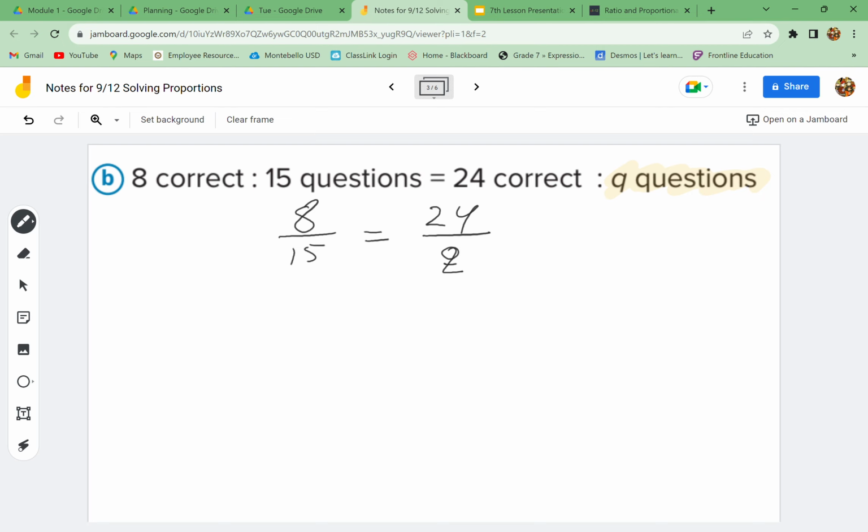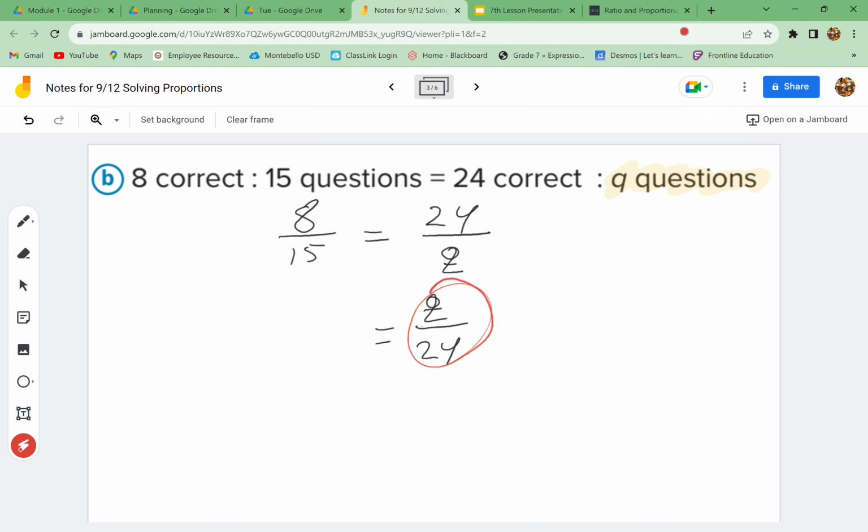All right. So the way you would solve this one is that I personally do not like the variable in the bottom. It just doesn't gel with me that well. So what I do is I flip this around. I do the reciprocal of this fraction. That way it becomes easier for me. So I put Q on the top and 24 on the bottom. Okay, I did that right here.